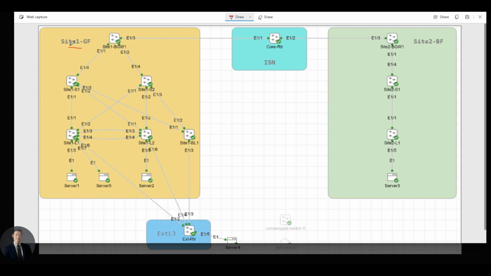To create a Greenfield fabric, I define the fabric settings such as the BGP AS number, and we'll have to set the replication mode for BUM traffic. BUM represents broadcast, unknown unicast, and multicast.